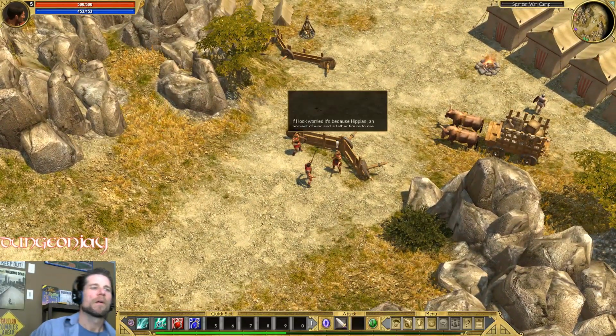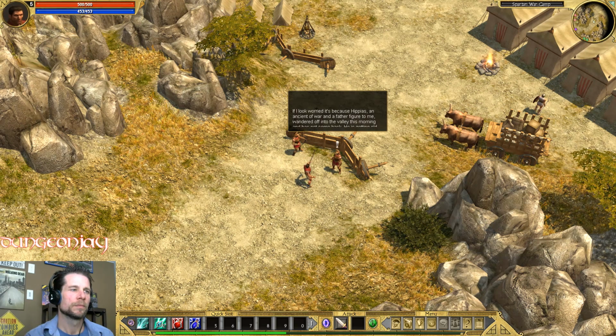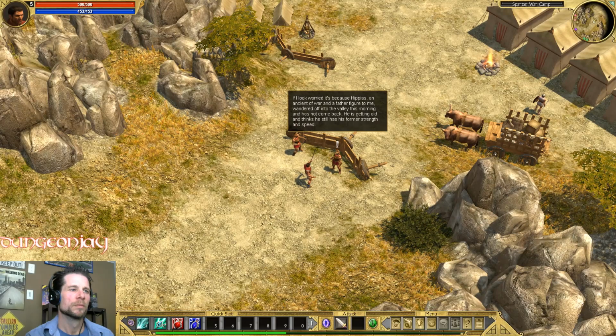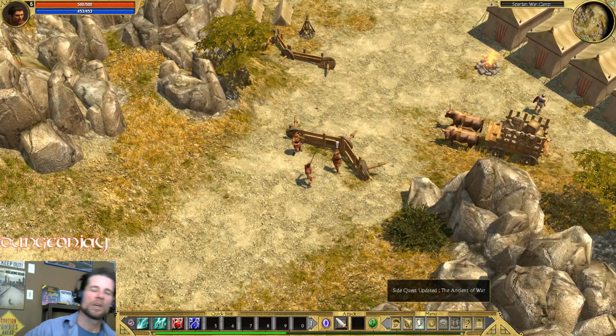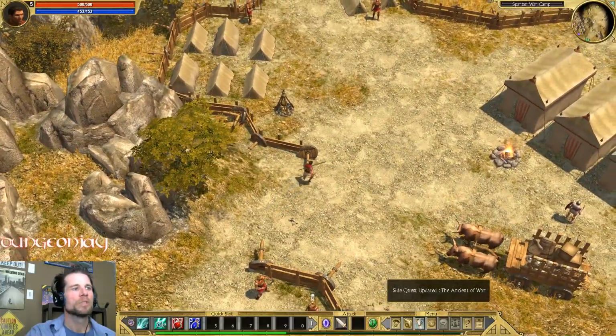If I look worried, it's because Hippias, an ancient of war and father figure to me, wandered off into the valley this morning and has not come back. He is getting old and thinks he still has his former strength and speed. All right, so we gotta go save an old warrior that's gotten himself into deep doo-doo.